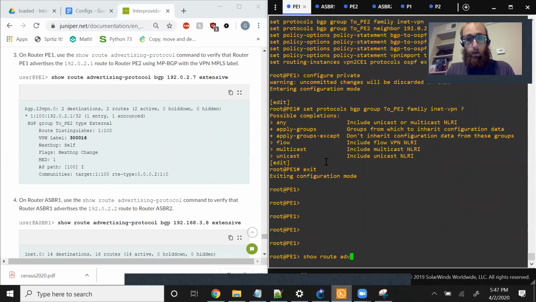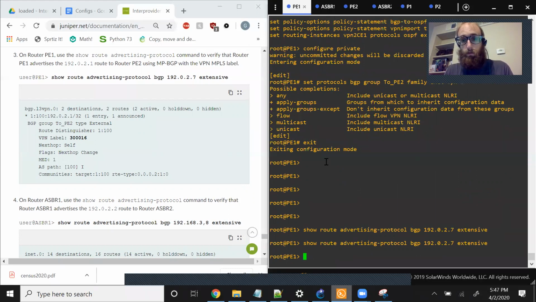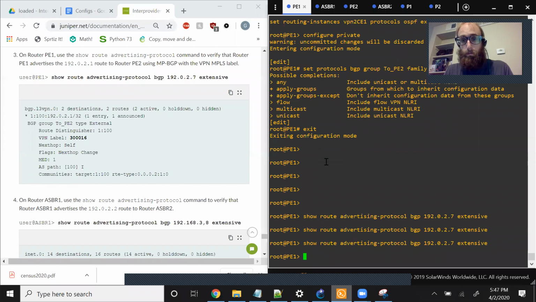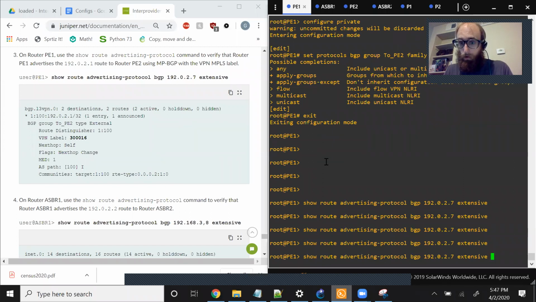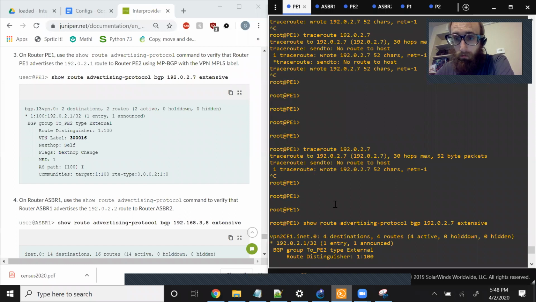Show route advertising protocol BGP 192.0.2.7 extensive. And that's interesting, because I wonder what this command was.